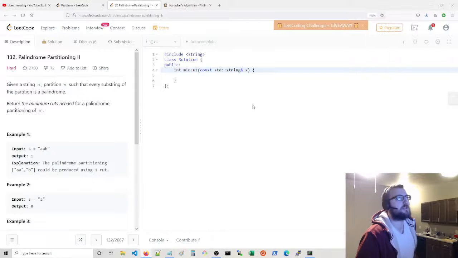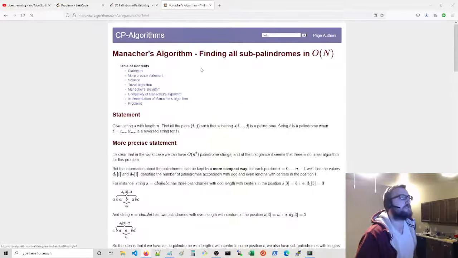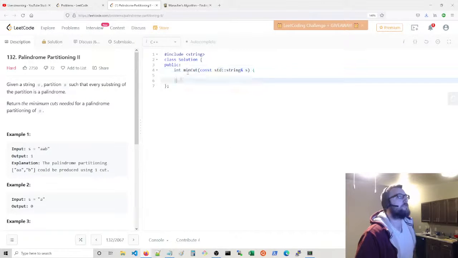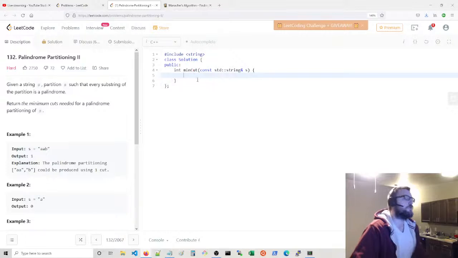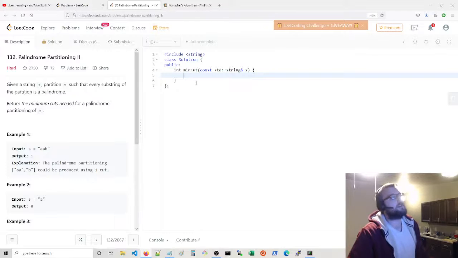That's what we want to do. We're going to find all the subpalindromes, and what we're going to do is find the longest palindrome from each index from left to right.